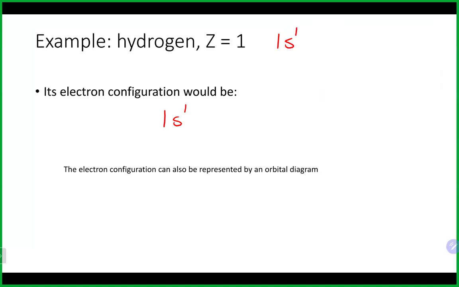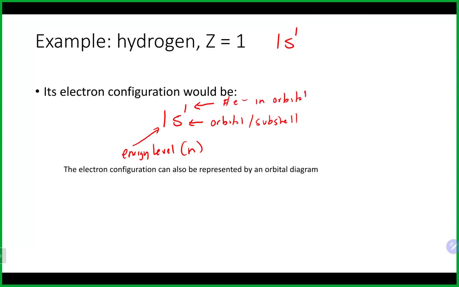So what does each of these things mean? This is the energy level. That is the n number, the principal quantum number. The s here tells us we're in the s orbital, or sometimes it could be a subshell, but in this case it's just an orbital. And the number up on top is the number of electrons in the orbital, or again, if we're talking about a subshell. And that is how it should be written, and that's how you say it, 1s1. Again, the first number is a regular size number, the letter is a lowercase letter, and the number on top is a superscript. That is how you should write it.